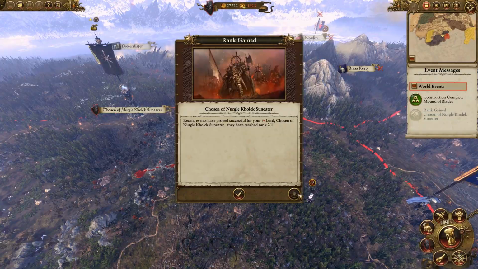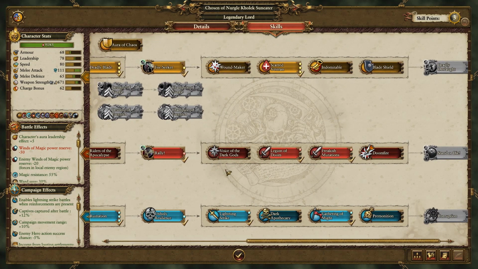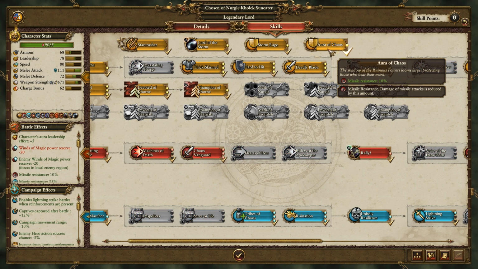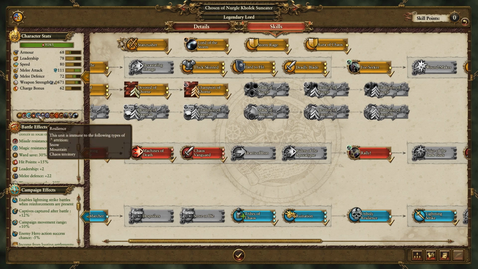Rank gained. Juicy. Ooh, 3 skill points. How nice. So, bang, bang. Up melee defense. I might actually boost missile resistance. Now I've got magic resistance of 55, a ward save of 30%, a missile resistance of 10%. They're pretty good. Immune to snow, mountain, chaos territory.